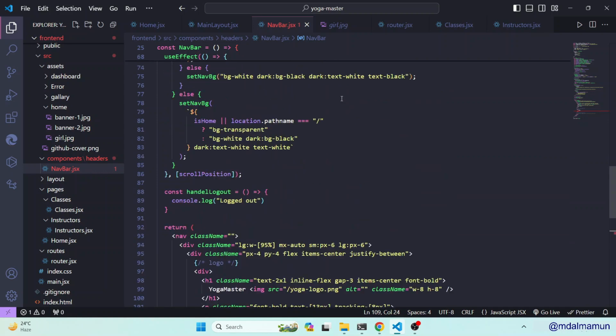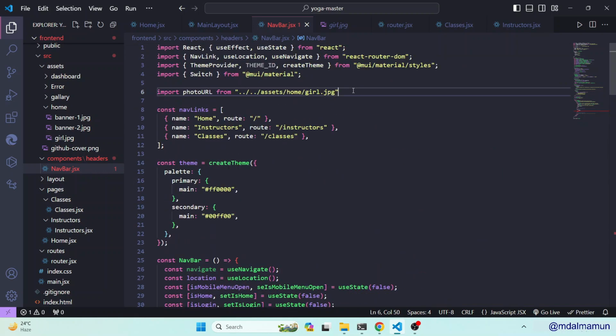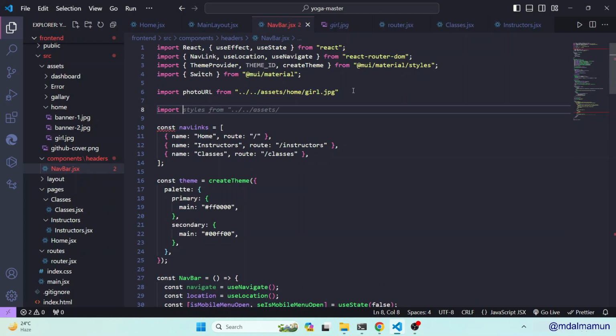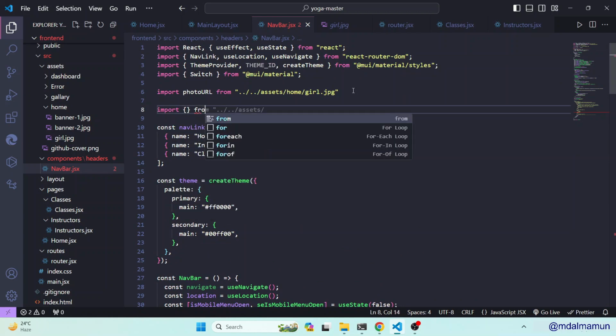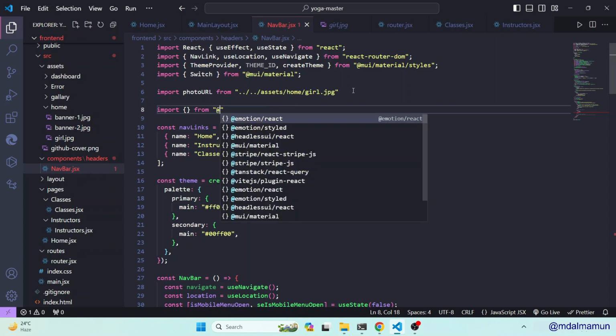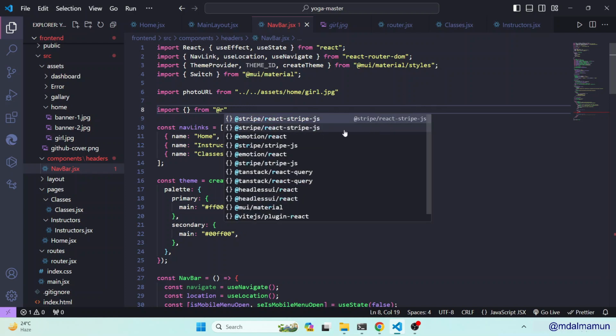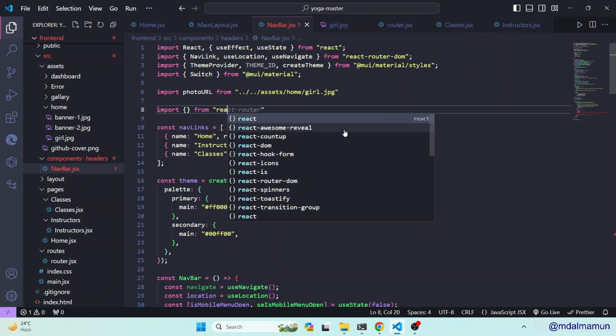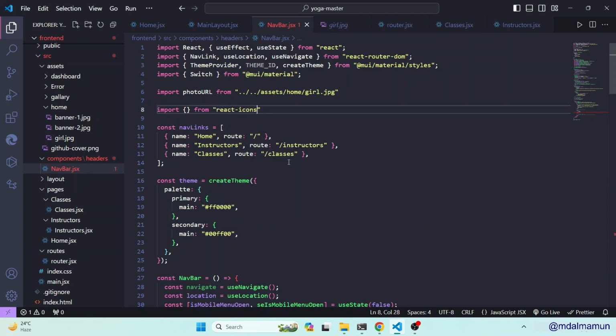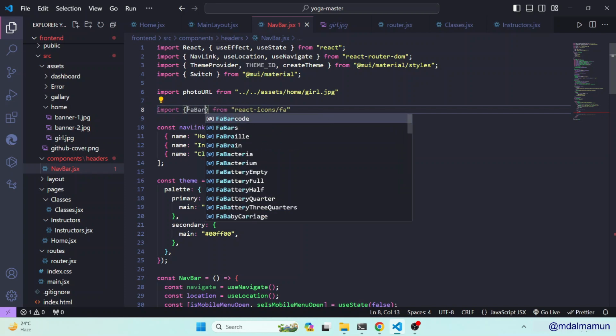It's actually not imported, so let me go to the top and import it. So import FaBars from react-icons/fa, and here we'll implement FaBars.